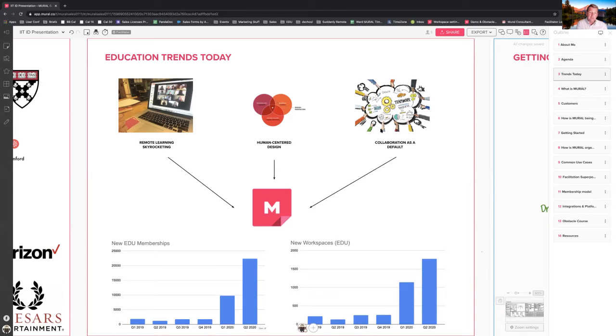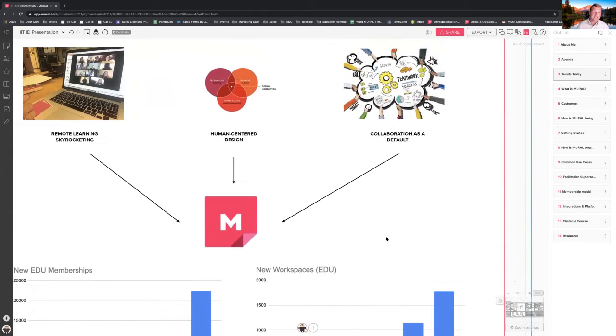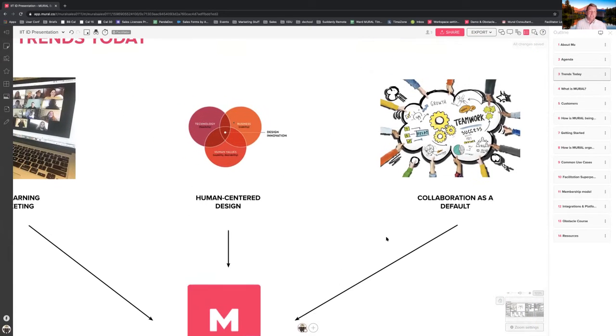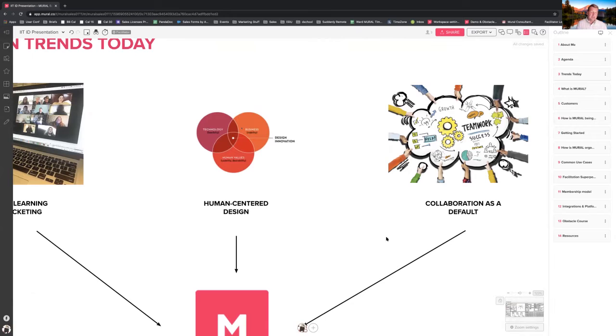People are now much more focused on embracing the idea and the mindset around what we call design thinking, and this Venn diagram that some of my colleagues at the D.school developed over the past few years.